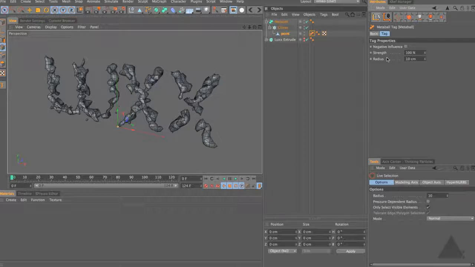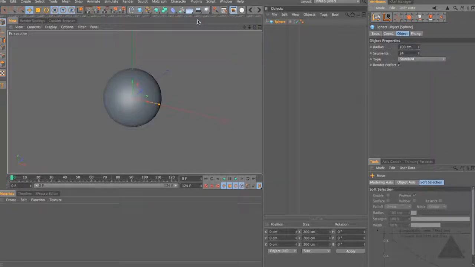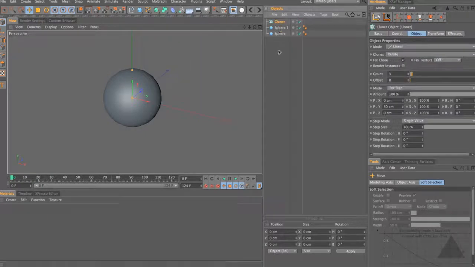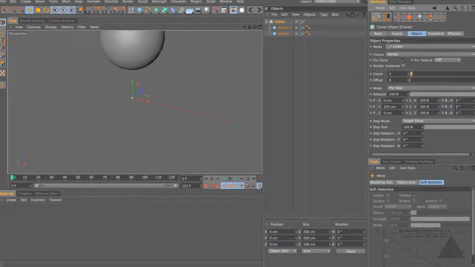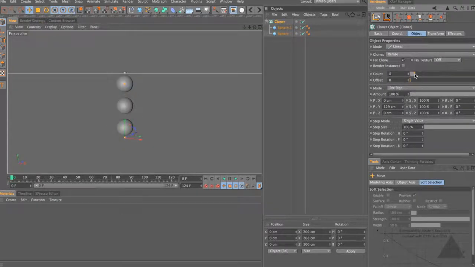Now, the thing with MoGraph is it's a little bit clever in that we could actually interpolate between those sizes, and we can set our cloner to blend mode, and that will allow us to do that. Let me just create a new scene, and what I'm going to do is add in a sphere, and then I'm going to add in another sphere, and this one I'm going to set to be 5, and this one I'm going to leave at 100. And if we add in a cloner and drop both of these in, and let's set the Y to, we'll say 100. Let's have a look, and let's increase the count.